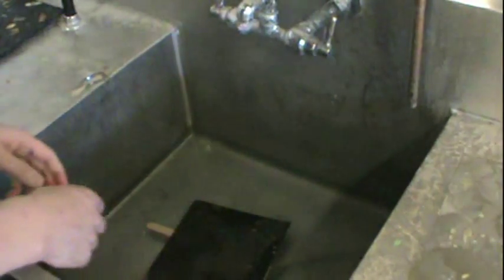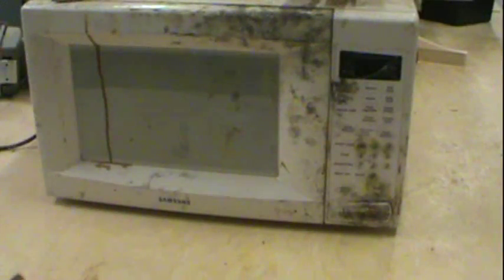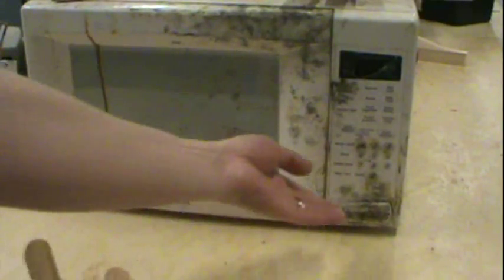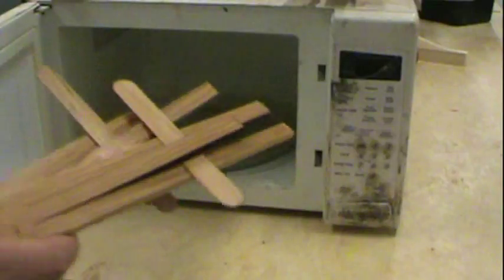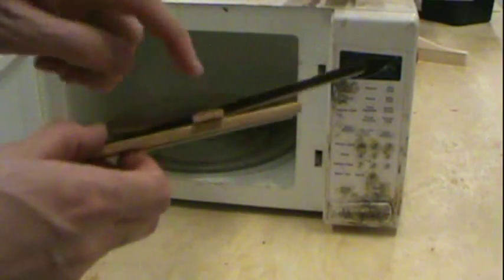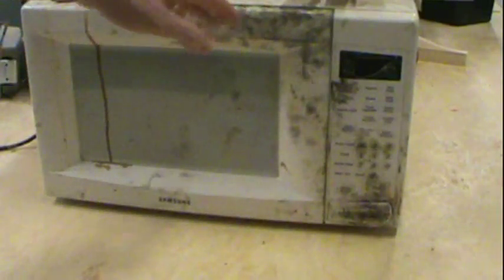There we go. Just put a piece of rubber on there to weigh them down. And I'll be back. All right, they've been soaking for a while. Now I'm going to microwave them. The normal technique for this is to build a steam chamber and steam them. So this is kind of the cheater's way of doing it. But it works. Plus, it's not a massive bend, so it's not going to hurt anything, I think.